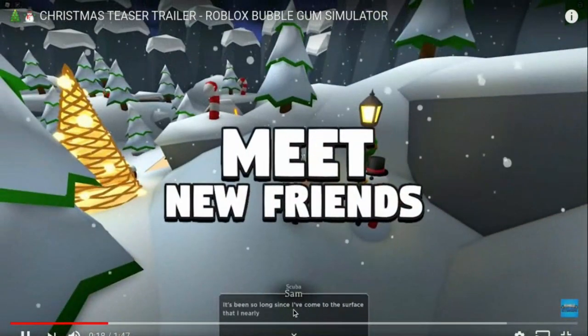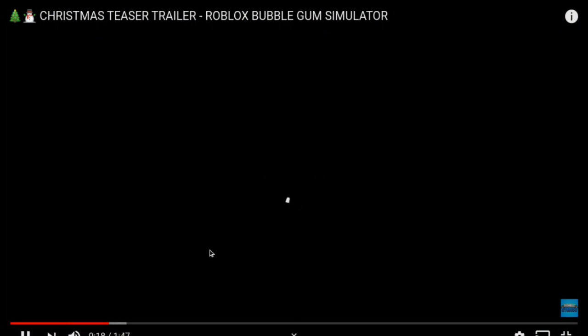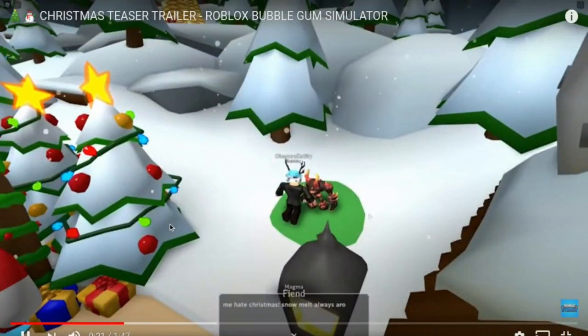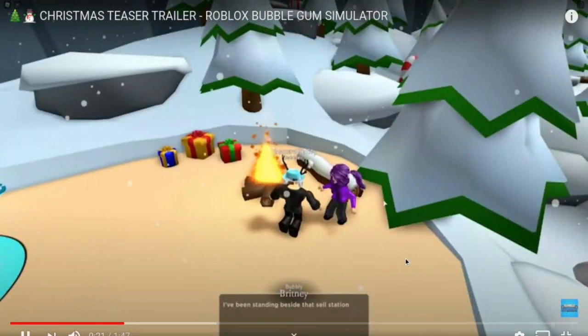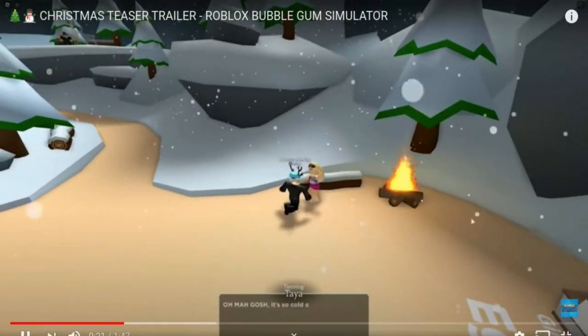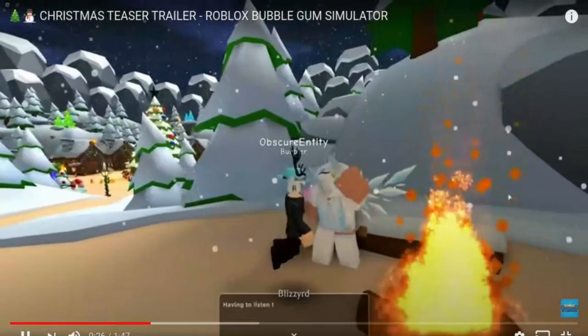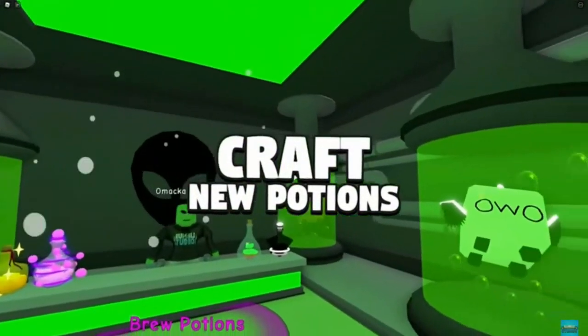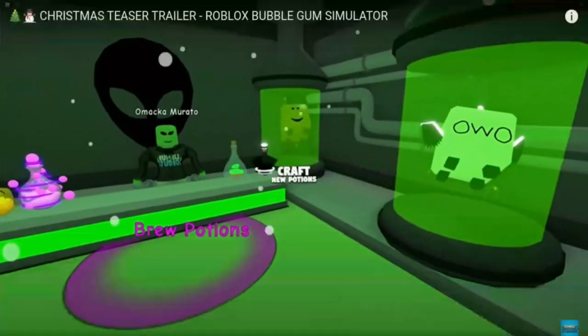Meet new friends, Sam. I really don't know what's wrong with this. And then Brittany. Tanny Tail. Blizzard. Craft new potions. This is the part I'm excited about.